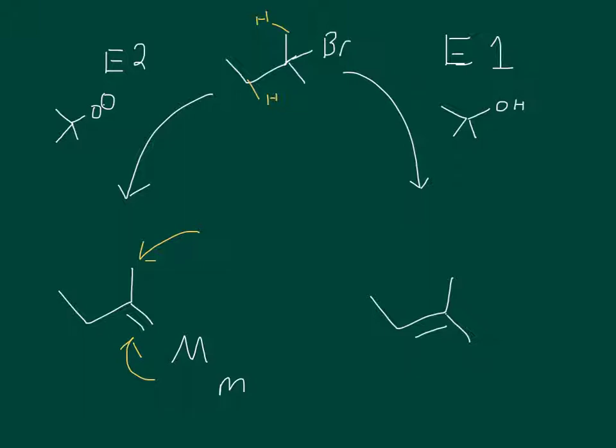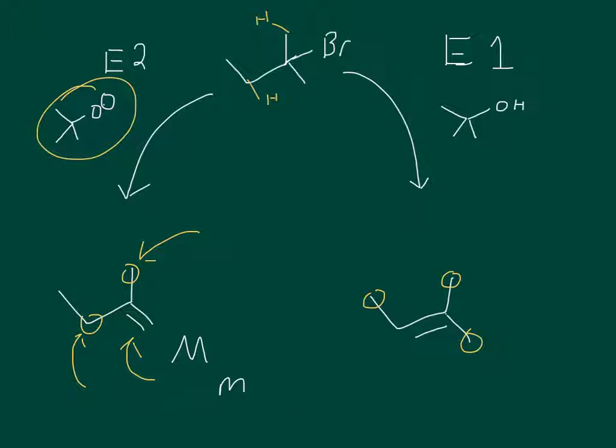The reason this less substituted product is preferred with the E2 reaction with the sterically hindered tert-butoxide is that it's harder to get to the proton here to abstract it because there's more going on. As for E1, however, we're just going to prefer the more stable alkene, since here we have a tri-substituted alkene versus a di-substituted alkene on the left. Well, why do we prefer this in E1 as opposed to E2? We're getting similar mechanisms, we're abstracting a proton, correct?